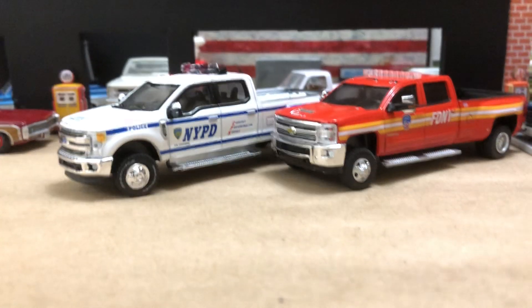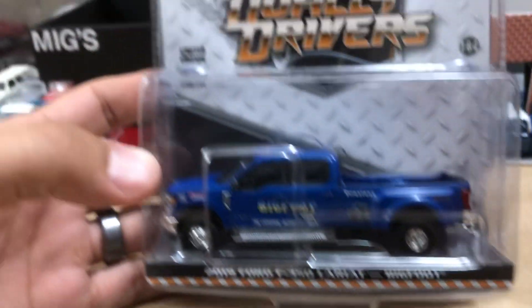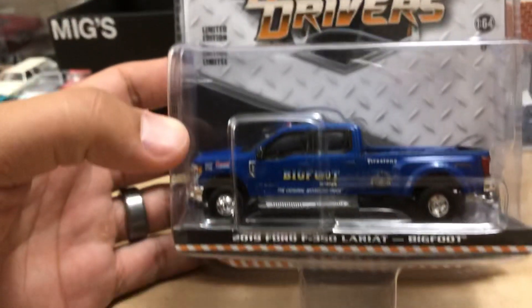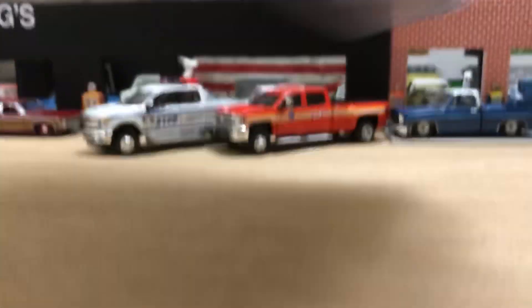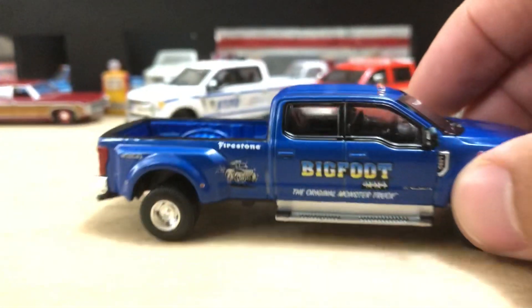The one I was really waiting for in the set — let's get the trailer down, because that's part of this truck to me. Bigfoot. Bigfoot F-350. Awesome! Look at that. Did not buy two of these — maybe I should have. Let's take this out and finally match it up with the truck it should have come with. They gave us a big head in there instead of a truck to pull it. But look at that — it's got the Bigfoot blue color and really good graphics. You might notice the windows are very hazy, and I'm going to touch on that in a second.